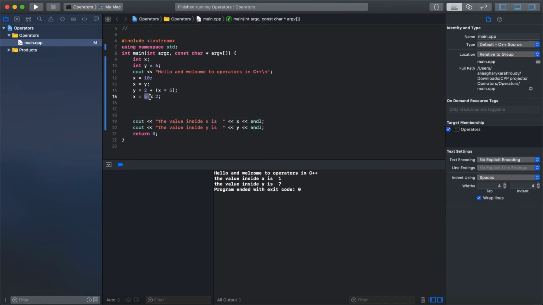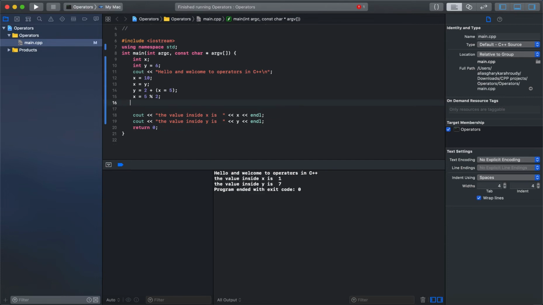Remember, in this case we have 5 divided by 2, which is going to be 2 if you consider it an integer, so the remainder is going to be 1. So we have 2 times 2 plus 1. Basically, that's how we can talk about 5: 5 equals 2 times 2 plus 1. And this is what we consider the modulus, and that's how you can get it.